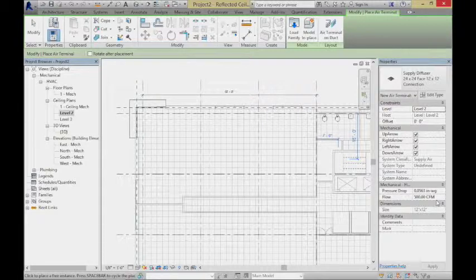Yes? Since we're looking at the ceiling plan, why wouldn't level 2 with a 0 offset put it in the ceiling? That's actually a very good question. They're really just two unhinged concepts.